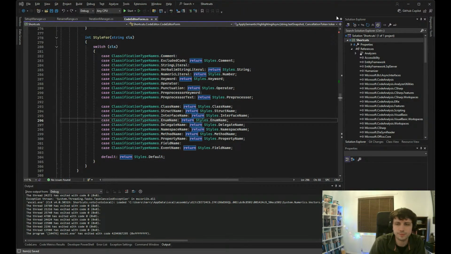So what we got? We got comment, excluded code, string literal, verbatim string literal. Any others on that line? No. Numeric literal, keyword, keyword, operator, operator and punctuation, preprocessor keyword, preprocessor text. Okay. Got namespace name, class name, struct name, interface name, enum name, delegate name.